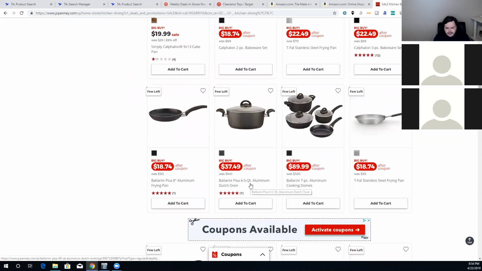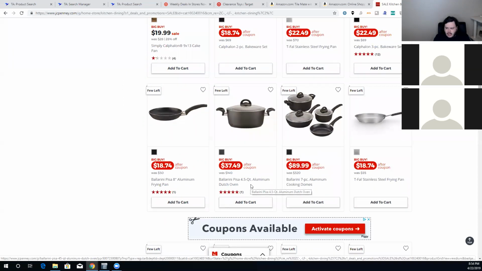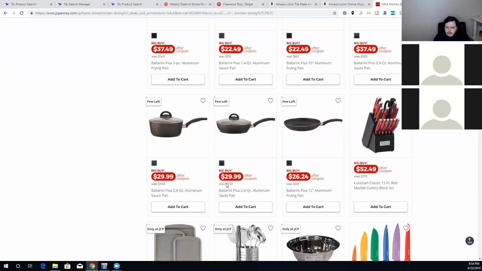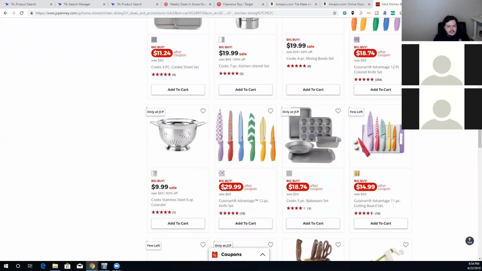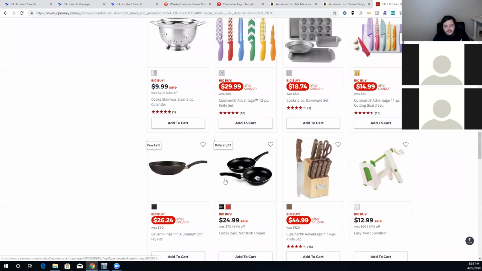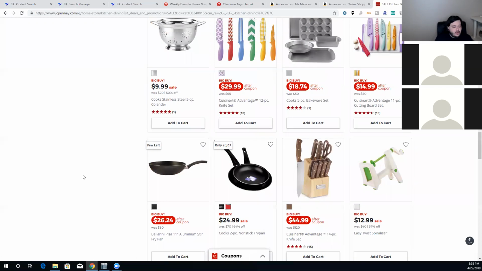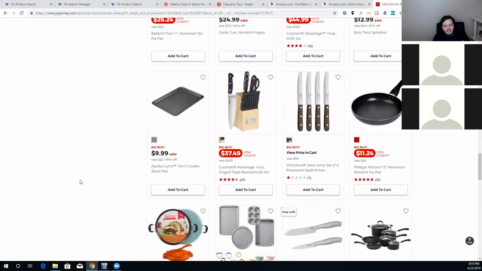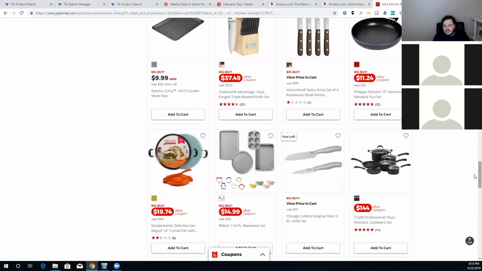I won't focus on this for too long. But they'll do like you buy a knife set and you get an accessory set with it. Okay, that's a really good deal. And the reason I like those so much is because Tactical Arbitrage can't do that. It messes it up. So you have to manually search it.